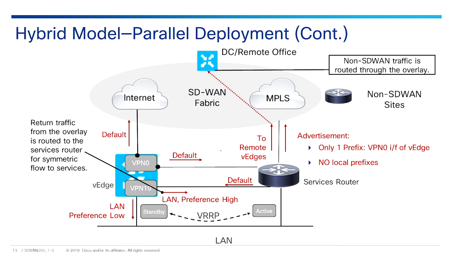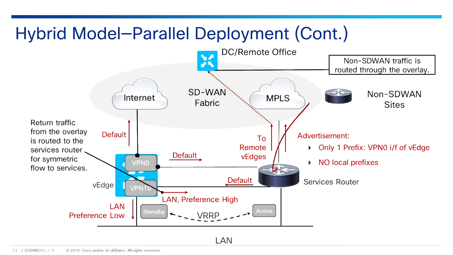The routing setup on the services router is, however, very specific. First, because services are running on this router, the router must see both directions of traffic on the service side, the overlay. Therefore, the vEdge must route traffic to the LAN through the services router by setting a local priority or by policy routing. So the problem is this.